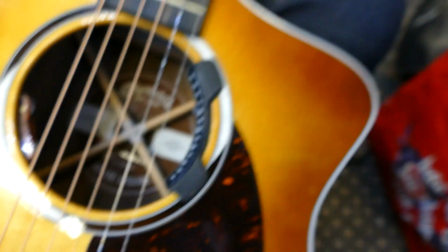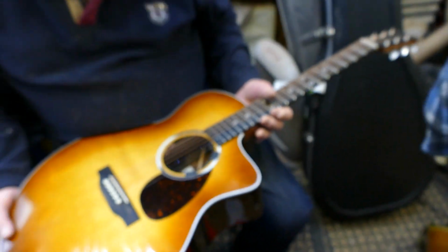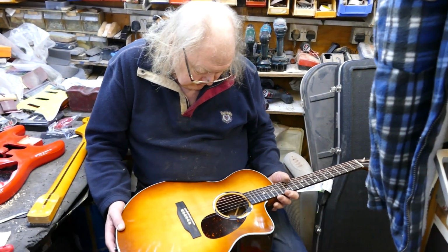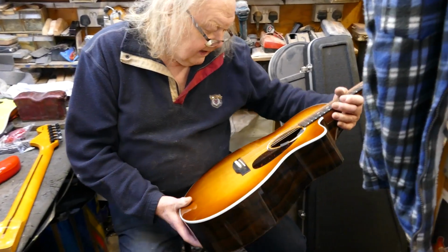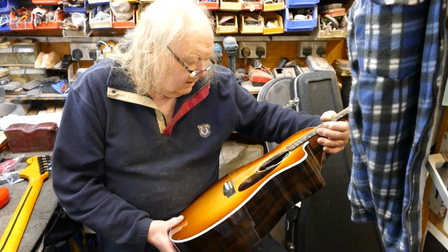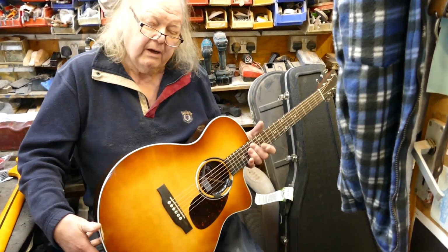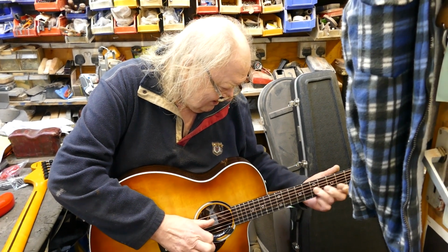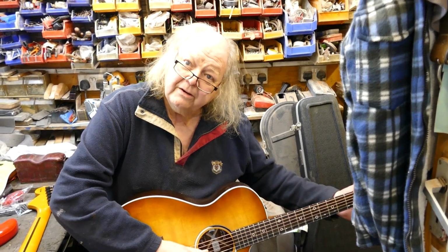So what's the model exactly? What's it say down there? It says to go away and don't be so nosy. Crafted somewhere in Mexico. Is that the model? It's a long model number. SC-13E Special. Designed in Nazareth, Pennsylvania. That's where all the Dutch are, isn't it? I don't know. Where is the headquarters for Martin? Is it in Nashville or somewhere like that? I don't know.